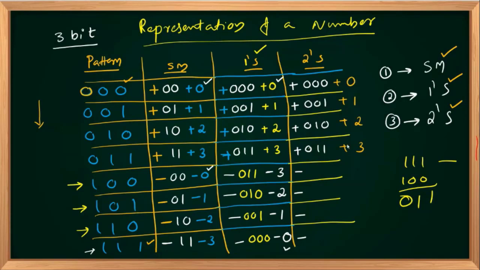If it is a negative number, in the case of 1's complement representation, we took 1's complement of the pattern. This is my pattern before arriving at the decimal equivalent. So here, if it is a 2's complement representation, I should take 2's complement of the pattern, right? So for 100, the 2's complement: travel from right extreme towards left, repeat until you are observing a 1, then complement individual digits.